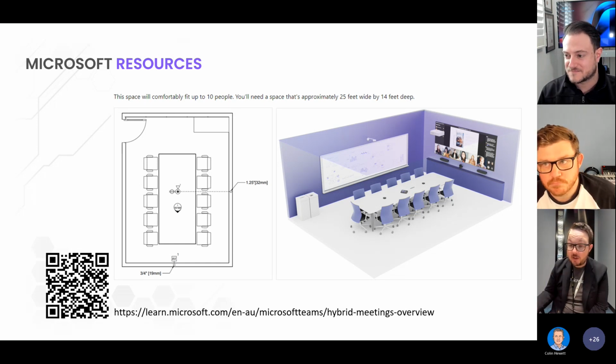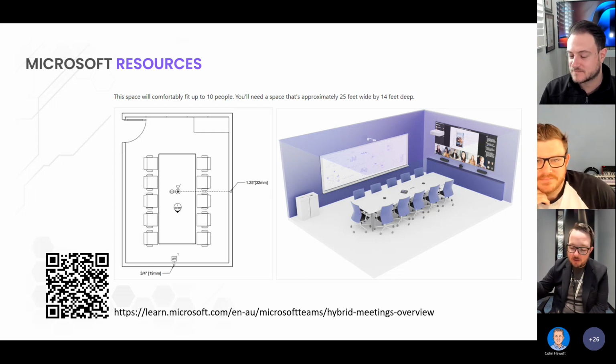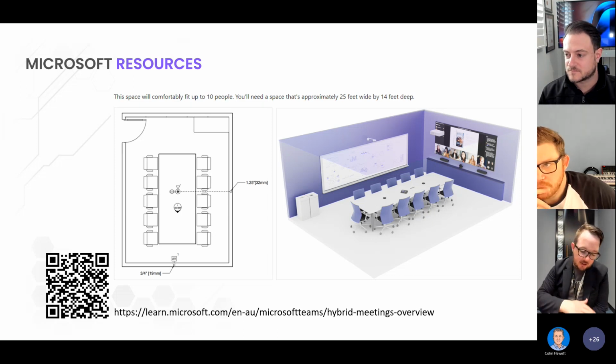Personally, I probably wouldn't deploy a projector in a meeting space. I think Combox here in Australia have a great solution for 21 by 9 front of room displays, which are absolutely fantastic. I think Jupiter have also got a 21 by 9 format display that showcases front row amazingly well. But of course, there's also the usual front of room display vendors that play in the space, and dual room displays, etc. Panels are always going to give you much better brightness and contrast, and the better blacks with OLED displays and so forth.